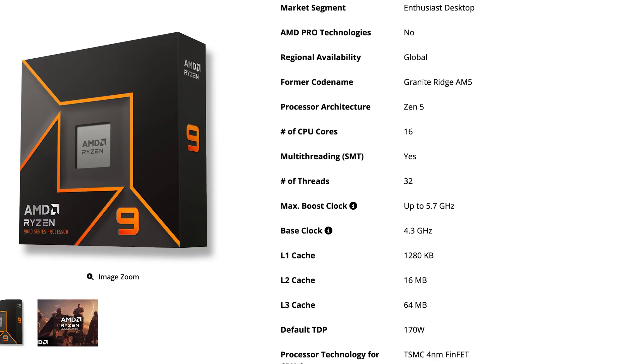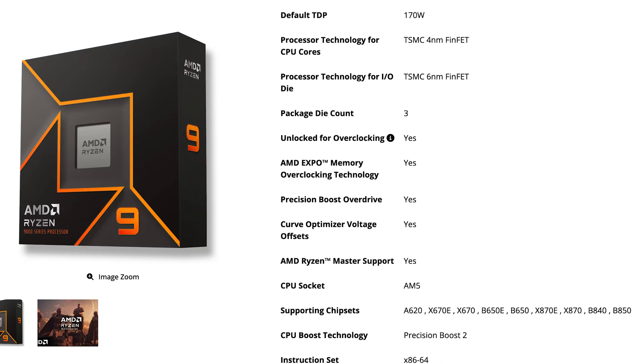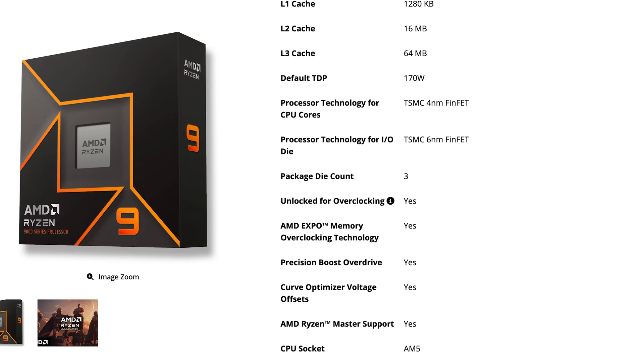This is AMD's flagship processor — the 9950X. For those trying to use it in applications for decoding, encoding, 3D modeling, this is certainly a great choice. It won't have any issues with video rendering or 3D ray tracing jobs. If you want to game on it, you can game up to 4K — it's still really good for that — but don't expect the same numbers as the 9950X3D, since the 3D V-Cache does make a difference. You can pair it with the X870E and still take full advantage of PCIe 5.